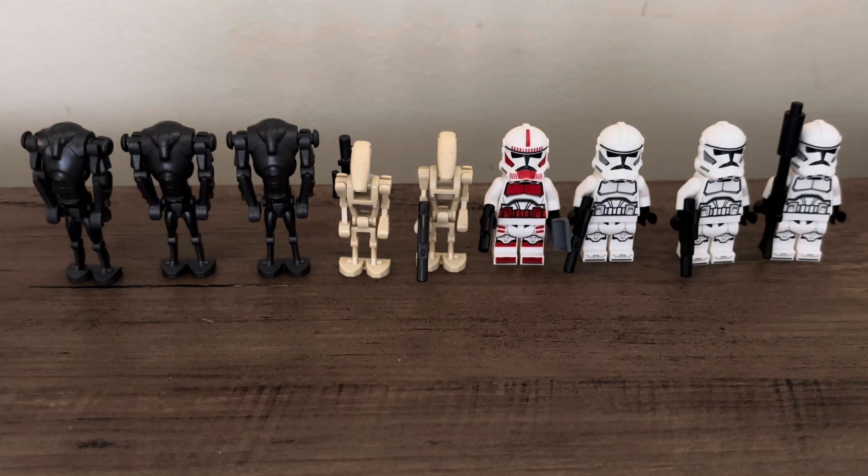I really like the Super Battle Droids and the normal Battle Droids — I love getting Battle Droids. To build up a sizable Battle Droid army along with a clone army is a really cool thing. Getting more of the Shock Troopers is nice as well. I do wish the clones didn't have the helmet holes, but at this point I'm getting used to them, and I'm satisfied because the printing is decent. Droids are nice. They're good figures, and it's nice to get all these figures in the set.